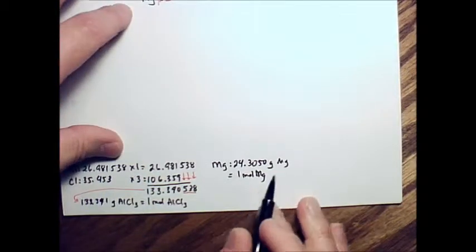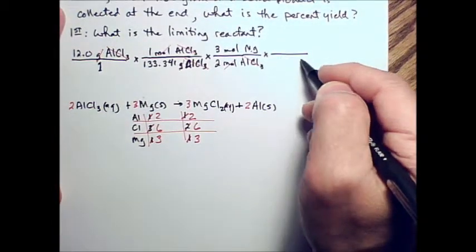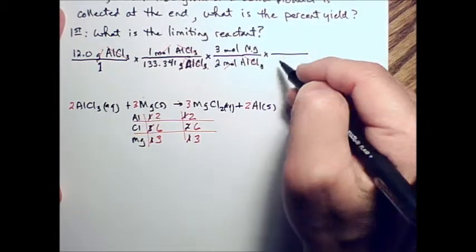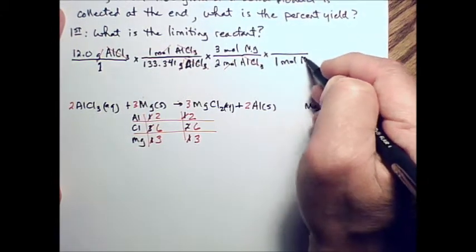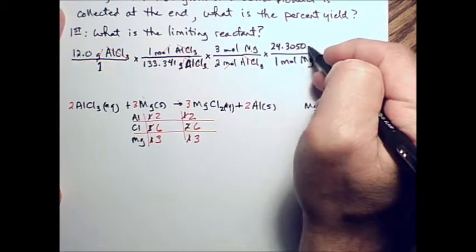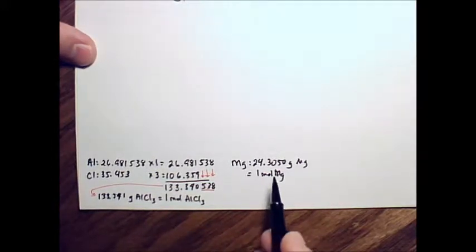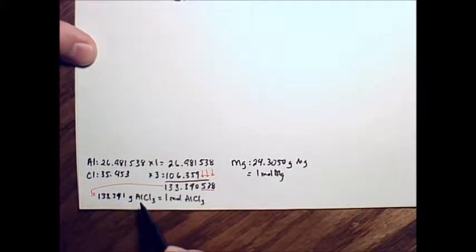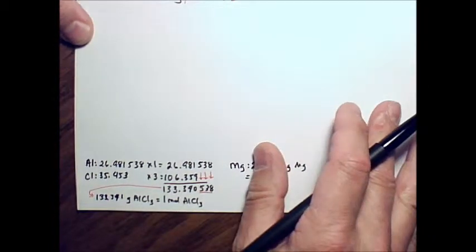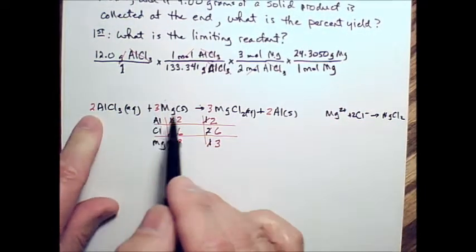Okay, and that's what I'm going to use now to build this new conversion unit. This is an equality statement, and up here I'm going to put the moles on the bottom because I want to be able to cancel these moles. So the 1 mole of magnesium goes on the bottom, and the 24.3050 grams of magnesium goes on the top. Now, anytime you calculate the molar mass, the sum of all the atomic masses of all the atoms in the formula, that sum is always set equal to 1 mole of that same species. Okay, that's the equality statement. It's always 1 mole. The only time you're not going to be using 1 mole is when you're using this molar ratio, and that comes from the balanced equation. You use whatever coefficients belong there.